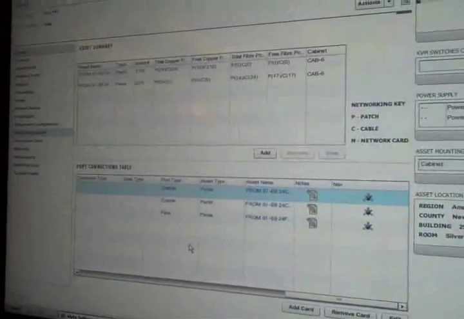And I can select and just view what that copper module is. It opens up another tab here on the top of the screen, so multiple browser windows open. If you forget where you were, you can go back to the server tab just by clicking on it, and then go back to the network tab. So very quickly and easily, we can have information right at our fingertips.